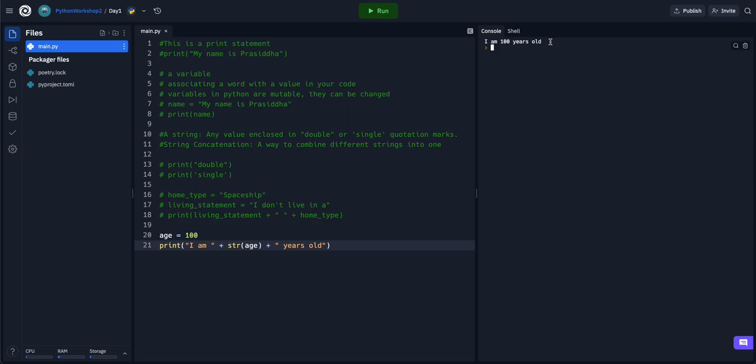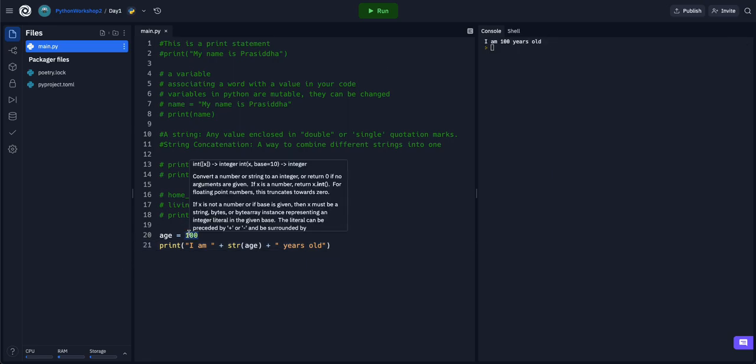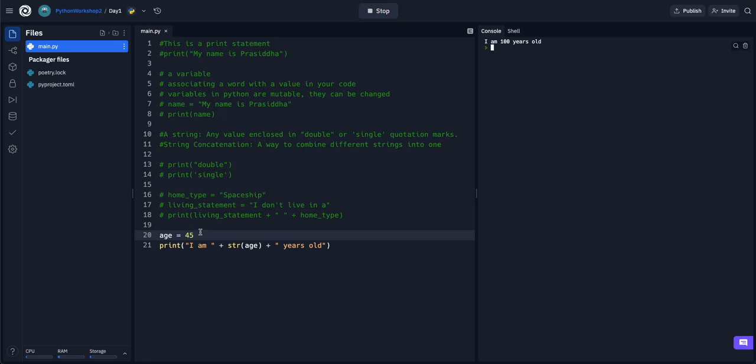And in the end, you should be able to run it just fine. And you can still edit it, like 45, 90. I can even be 2 years old. Why not?